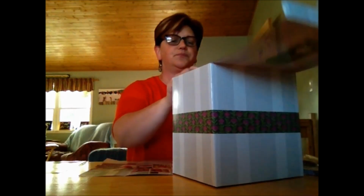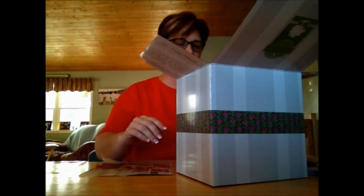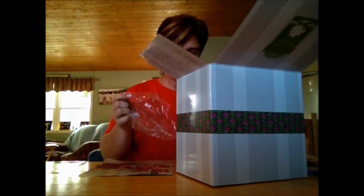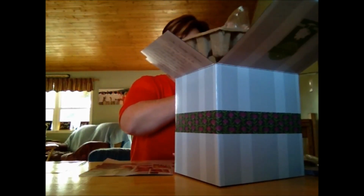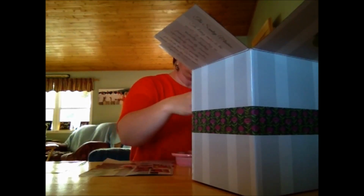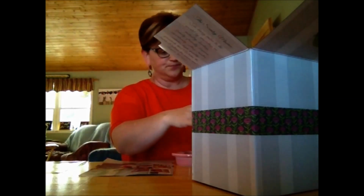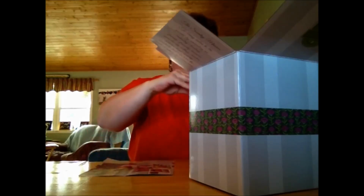Do you know what Wellies are? I can't get it open. Do you know what Wellies are? I don't know that we call them Wellies here, but I'm pretty sure in the UK or maybe even Australia, that's what they call them. I did get to see this warmer in Idaho when I went to home office. I'm hiding it because I want to surprise you all at once.